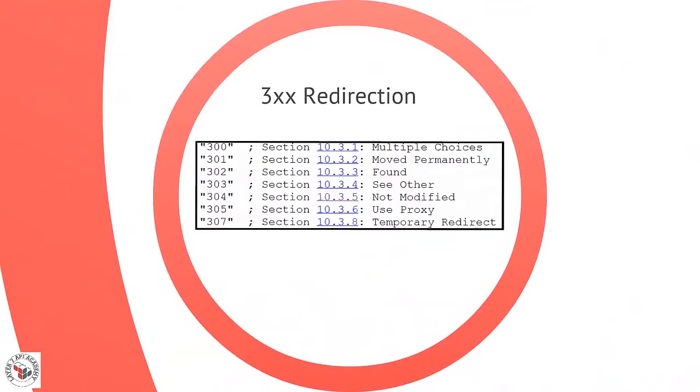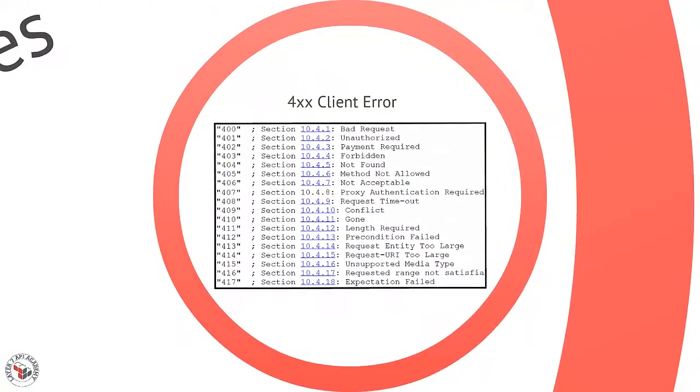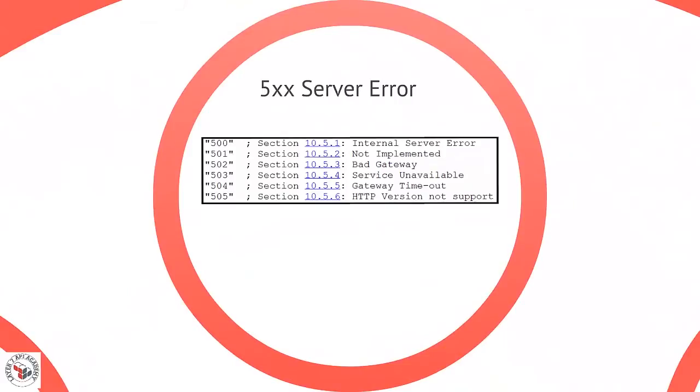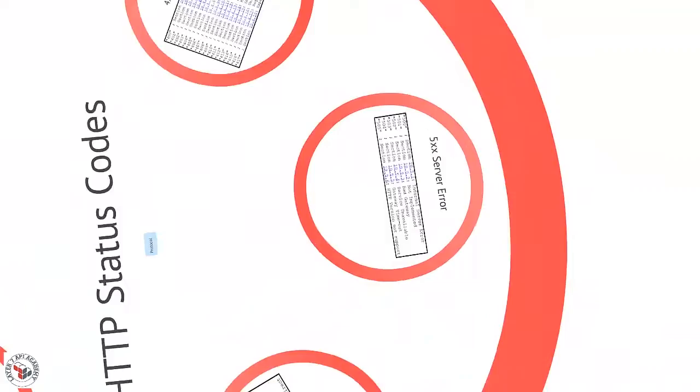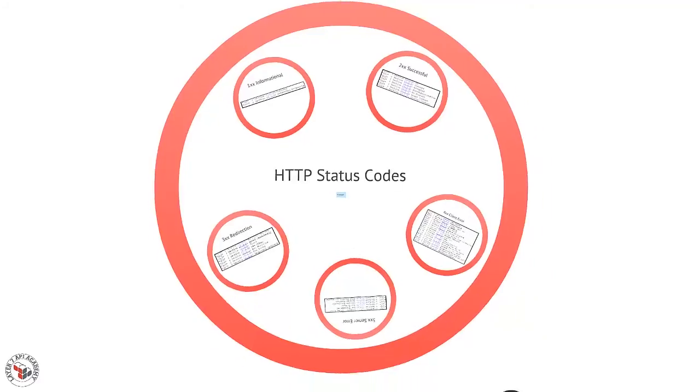There's the redirect series, which basically means, hey, that thing you asked for, that's now at a new location. Go ask over there. And then there's the 400 client-side error. You can see there are several of them, but none of them are specific to any application. They're very much focused on the communication at the protocol level. Finally, if things really get turned around, you might end up with a 500 error, which is an error on the server. You hate to see these because there's really nothing a client can do. You have to wait until the server gets fixed. So those are status codes. Those happen on every single response, and it's important for clients to understand how to deal with them.